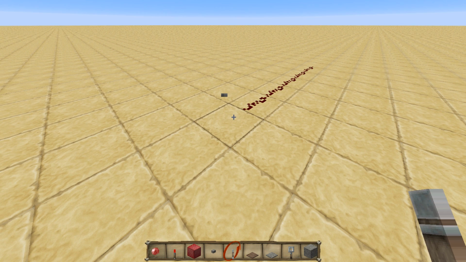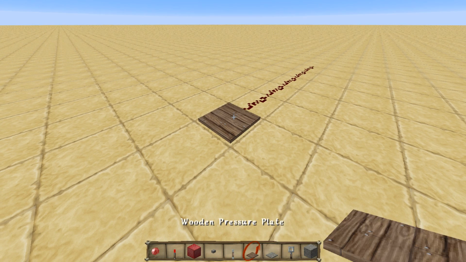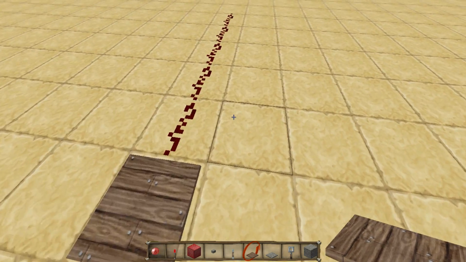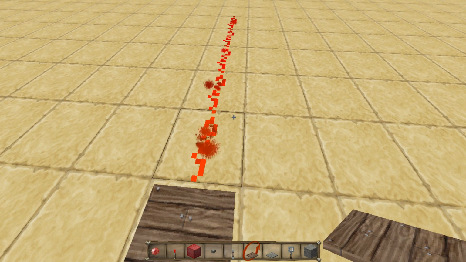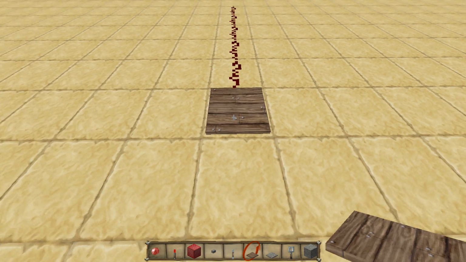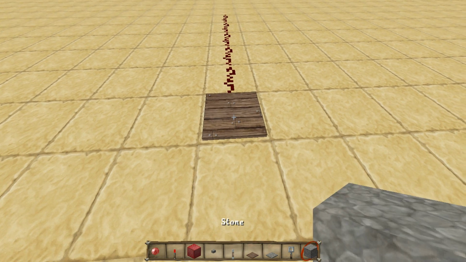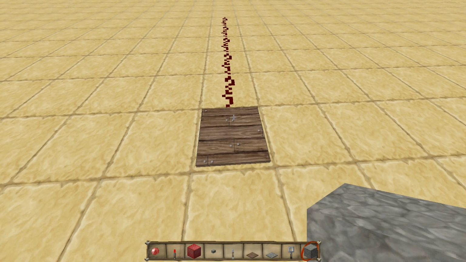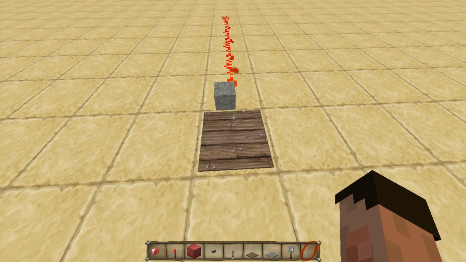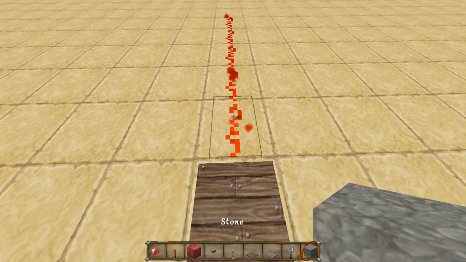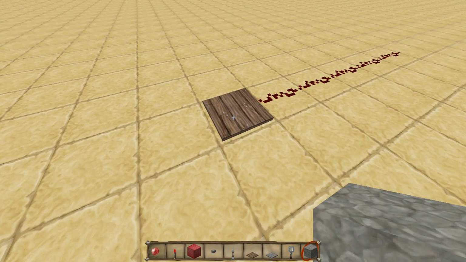Now, another way you can do a pulse signal is by using a pressure plate. There are a couple of types of pressure plates. The first one is a wooden pressure plate, and if you stand on it, as long as there is pressure on the plate, you will get a redstone signal. Then you take them off of it, and it's off. But the thing about a wooden pressure plate is you can throw stuff onto it and it turns it on. You collect it, it turns it off. Throw onto it, it turns it on, collect it, turns it off. So that's a wooden pressure plate.